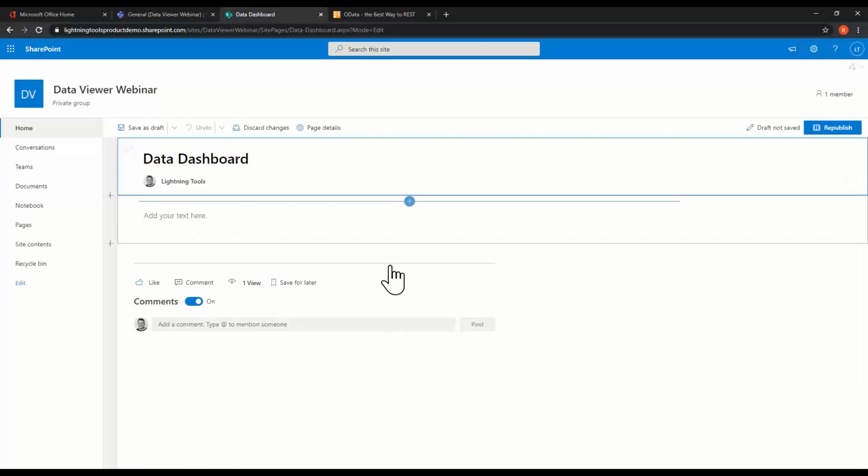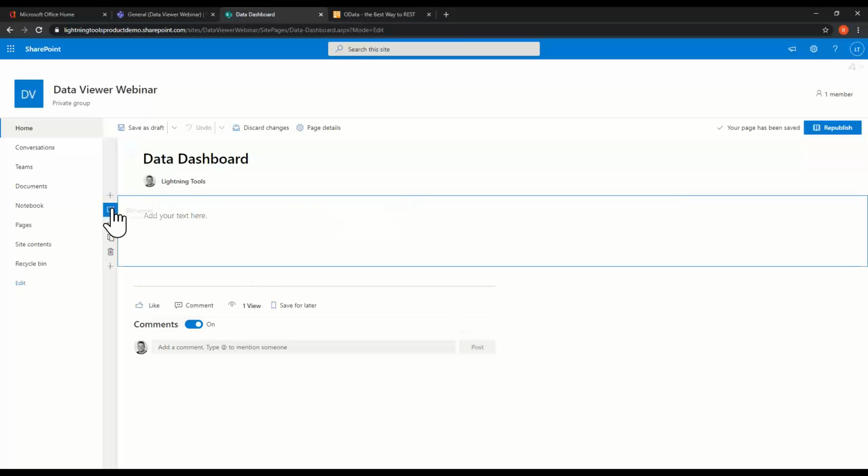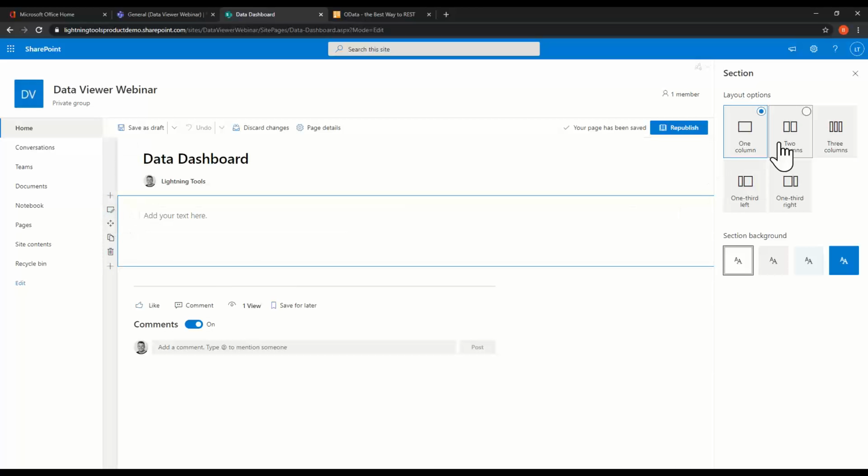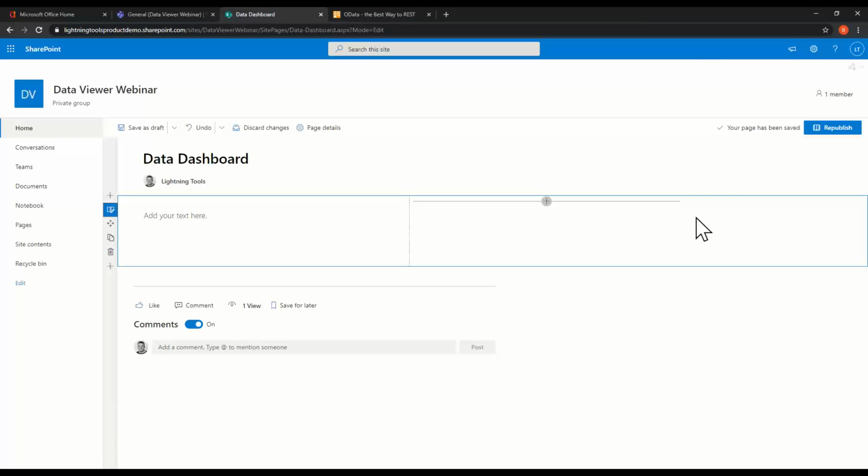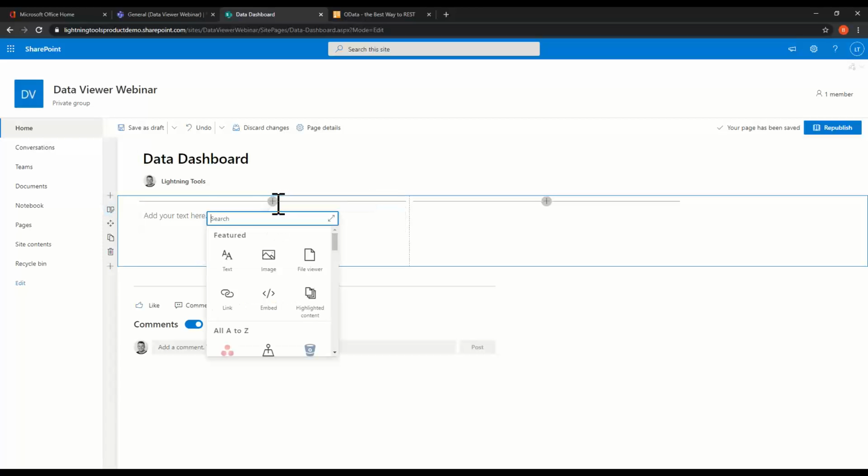And what I like to do if I'm working with the data viewer is to actually customize the row configuration so we can have two columns, and this allows me to have some charts side by side and that sort of thing, and reflects more of a dashboard rather than just having one column and lots of different data viewers one after the other. So what we can do is just hover over the plus icon in either of these two web part zones, and just start typing data, and you'll see the Lightning Data Viewer highlighted.